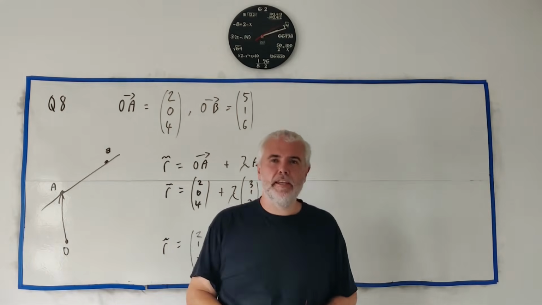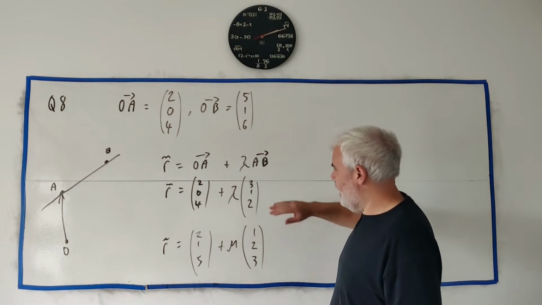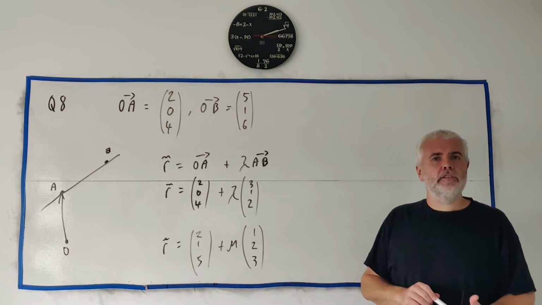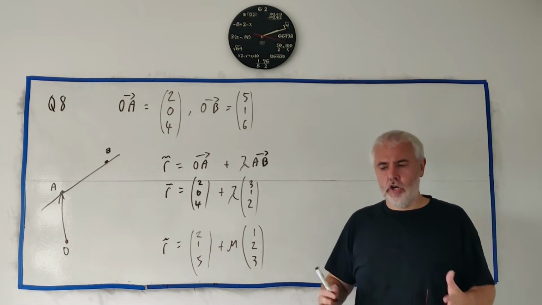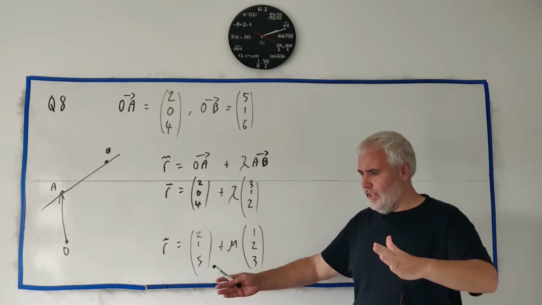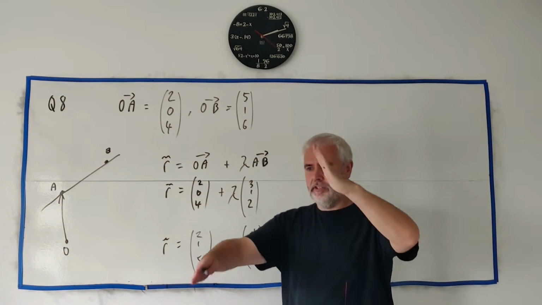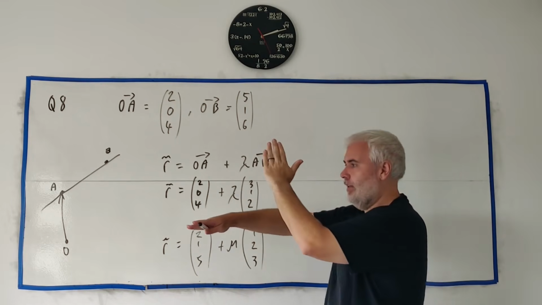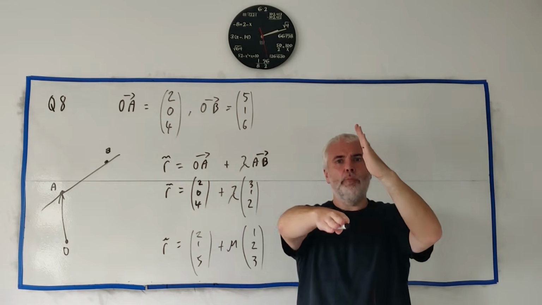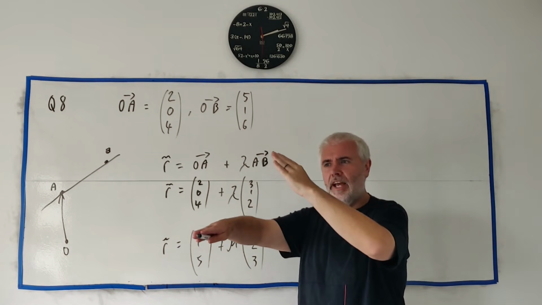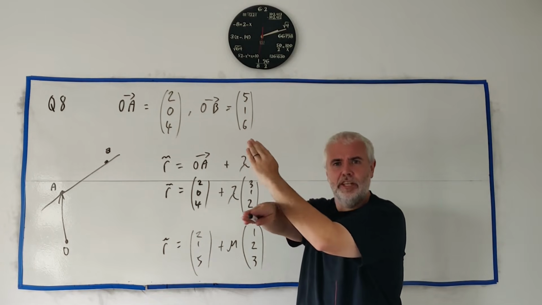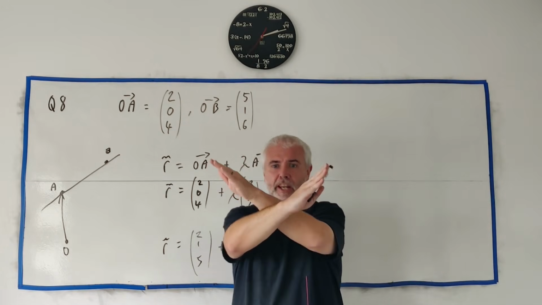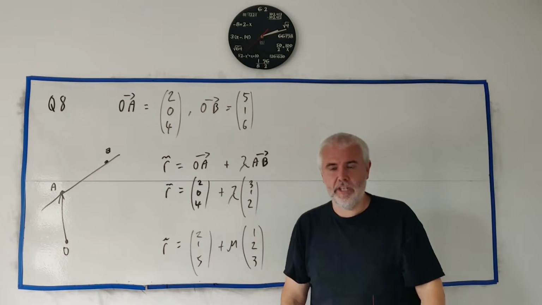In part C, they were still talking about these two lines, L1 and L2, and they ask us to find the acute angle between their directions. So if you think of these two lines, we already found out they don't intersect. So imagine my arms are the lines. They don't intersect each other, but they still have a direction. And if we just move those directions so they do touch, we can find an angle between them, an acute angle or an obtuse angle.